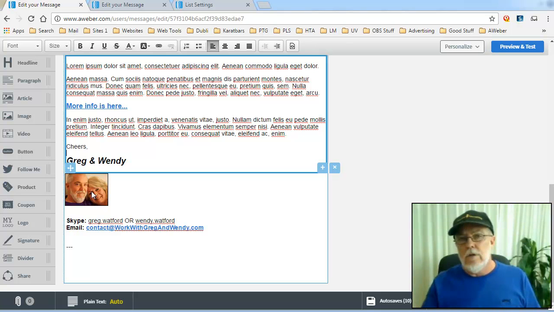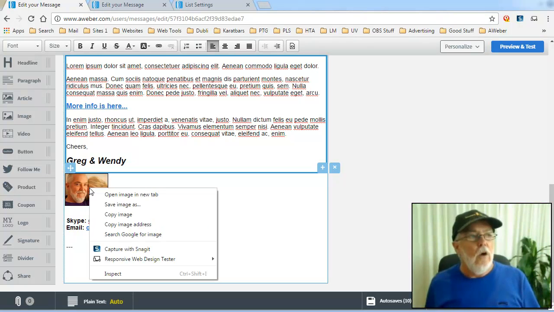Now, you can host it on your own website, and there are photo type websites that do a little bit of hosting as well. But in this case, Aweber is already hosting this for me because I've already been using it. Okay, all I want to do is find out what's the address of that pic, the URL of that pic. And this is really cool. On the pic, so this is in your email editor, right? I'm right-clicking on the pic, and see where it says Inspect?